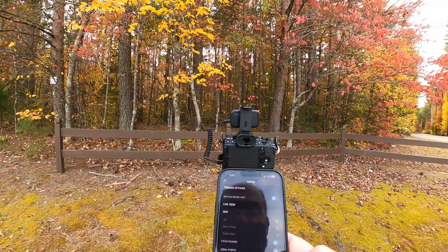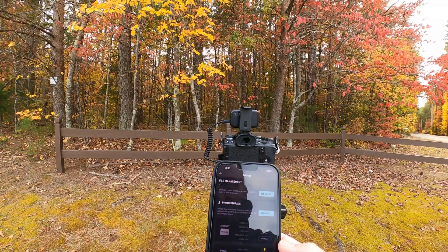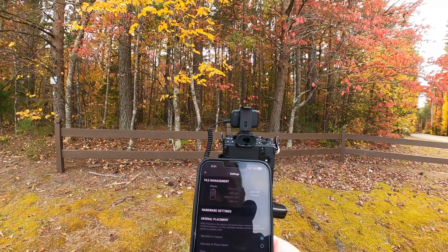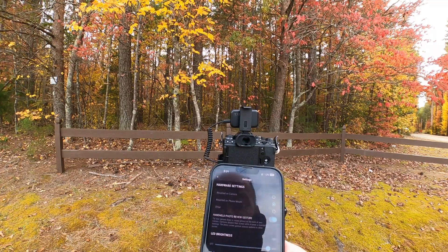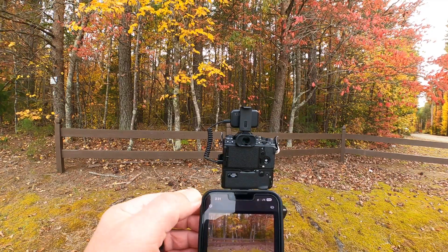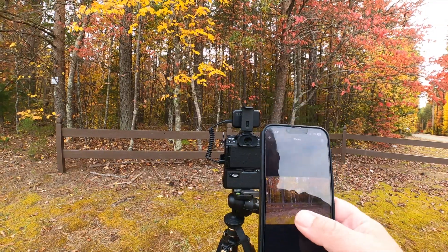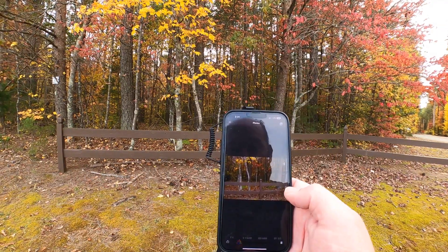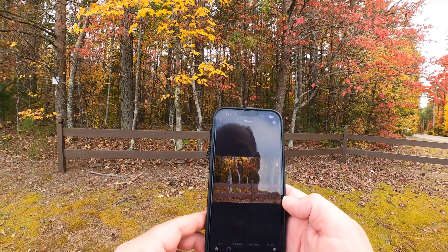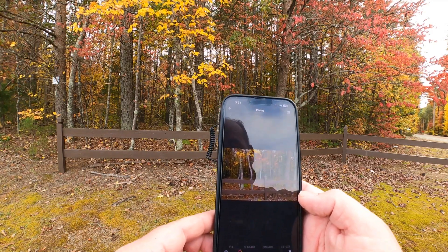You do have a grid view you can turn on and off, a gallery, and photo storage because you can store to the micro SD card as well as on your phone, which is kind of cool. You can specify the Wi-Fi band and all that good stuff — pretty cool. But like I said, I just don't see where the images it's giving me beat the ones I made myself. That one with deep color did turn out pretty good though — we'll look at them more closely back at the house on the computer.